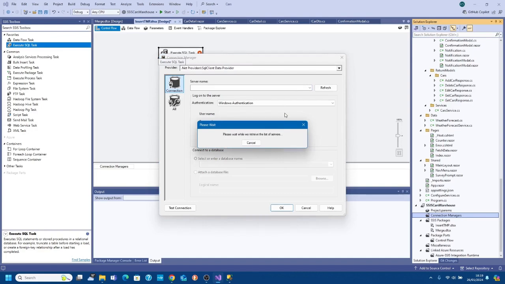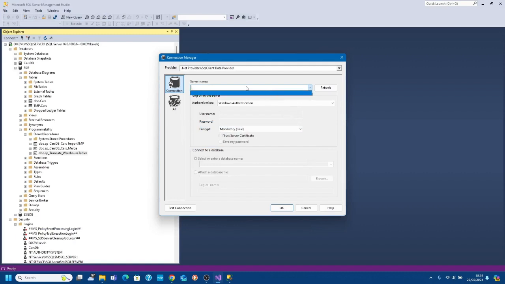Let's see what it does. Should hopefully come back. Okay, it's found nothing, but we know the server is /kev /ms SQL Server.